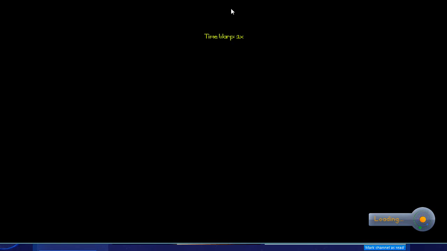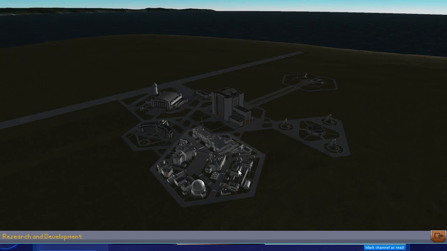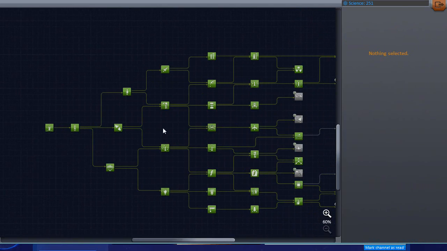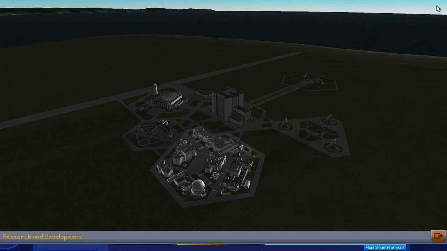We'll recover these vessels. Get a little bit of science out of it, not much. We're up to 251, which, again, at this point, can't really unlock anything. I need 300. So whenever we come back, we're just going to be doing a few more fun tests. I'm going to be trying to figure out how to match up and dock with things in orbit. And we'll be revising the design of this current rocket a little bit because I need to add docking ports to it. And see if I can find a way to strap rovers as well.